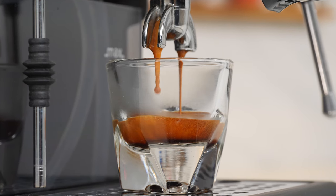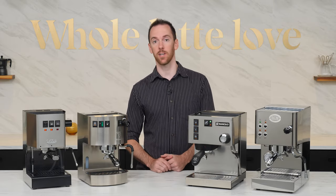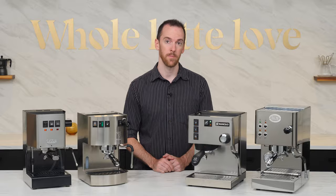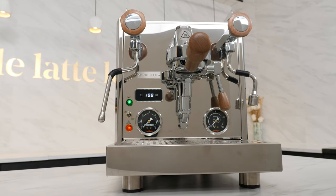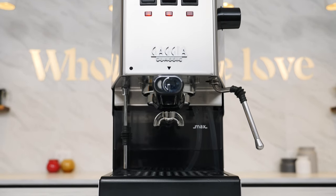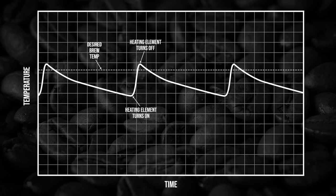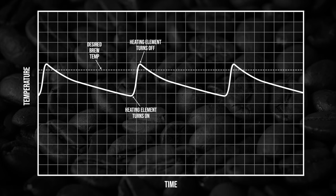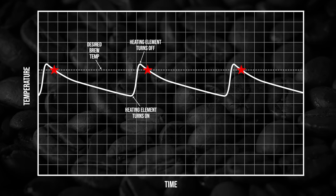When it comes to espresso, consistency is everything. In my opinion, temperature control — being able to adjust your temperature a couple of degrees in either direction — is generally less important than getting consistent temperatures from shot to shot. That's one area where single boiler machines tend to fall behind their more expensive PID-driven siblings. Temperature on these machines is often controlled by an internal thermostat, which cycles power on and off to the heating element in the boiler. This cycle can cause pretty wide swings in temperature, with the maximum often falling above your ideal brew temp and the minimum below it. Our goal when temperature surfing is to start brewing at the same point in the cycle each time for better consistency.